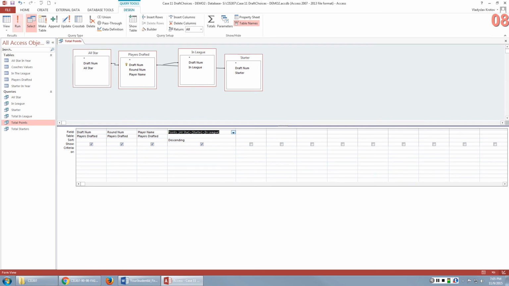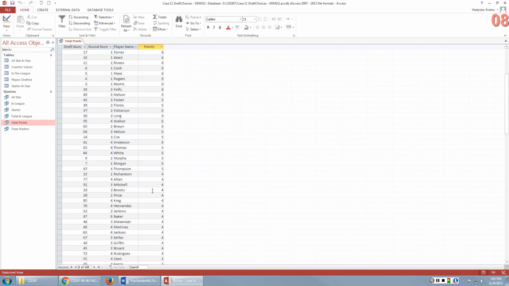So if you launch total points, you'll see a total point calculated for each of the players, and the maximum is 9. Okay. So as you can see, those 6 queries that we discussed, they don't give you a full answer to the question of what kind of scoring system you need to use, but they give you some preliminary answers.